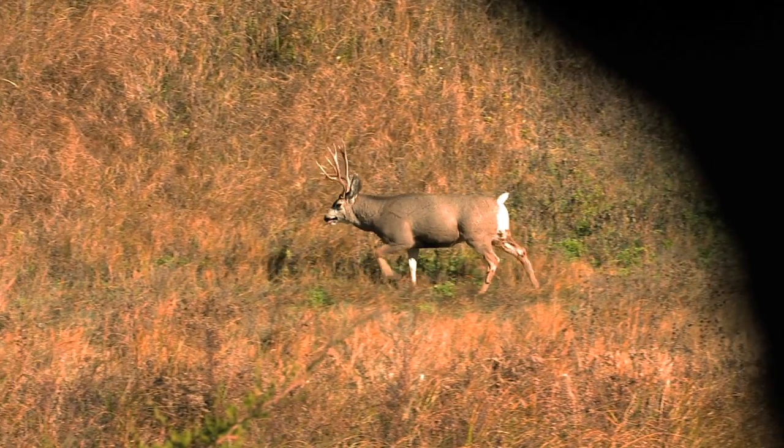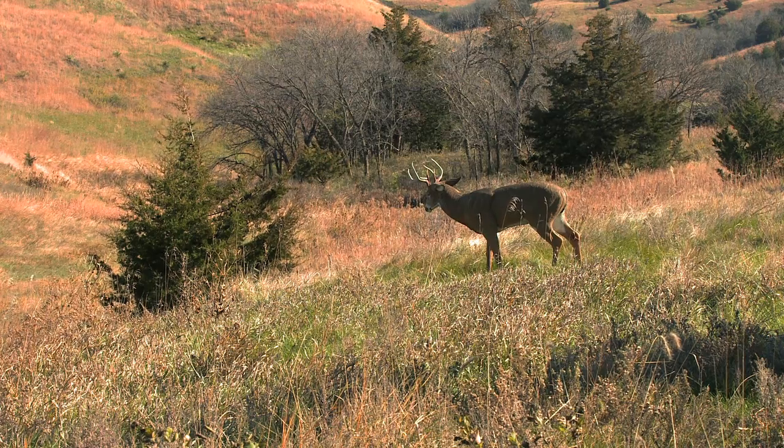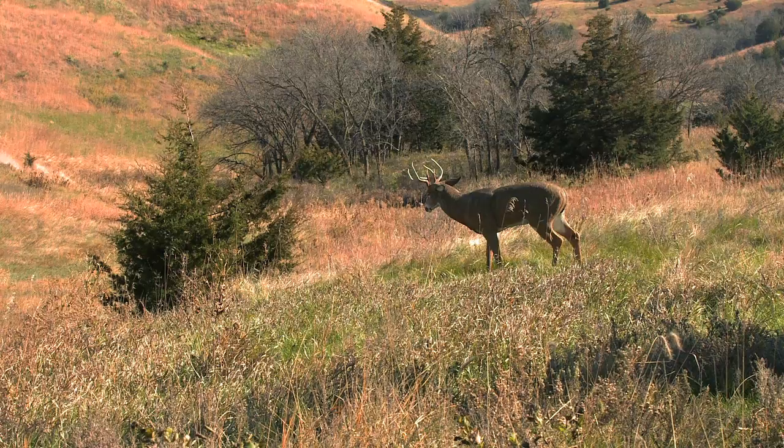We just had a buck come into the decoy, but the problem is I set him up by that bush thinking they'd rake the bush and then come over, and he used that bush to hide behind, and that's the last thing I want. So I'm going to tilt that decoy just a little bit more. I'm going to have the wind blowing like this, so hopefully they're going to try to get around him. I'll have a shot that entire way. I thought the bush was going to be a good idea, but every buck's going to be different, and I don't want that to happen again. So I'm going to crawl out there now, change him up a little bit, and then get back in the blind.